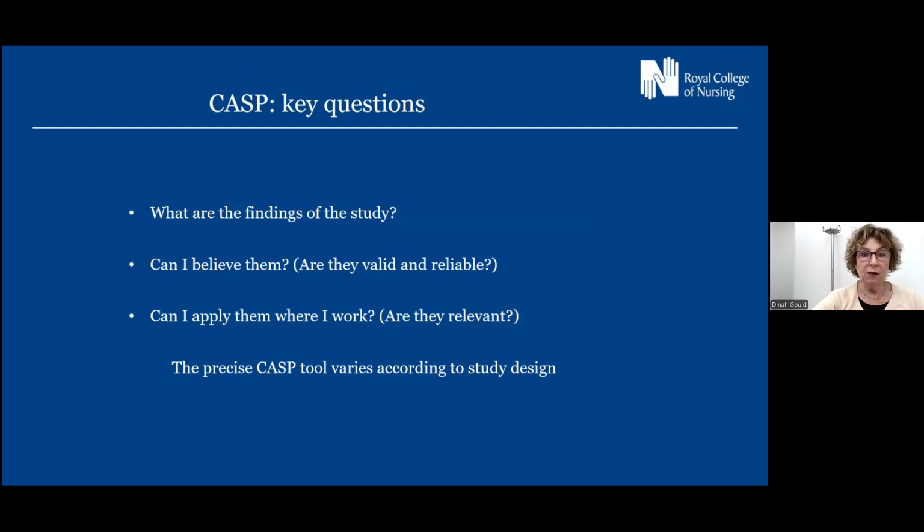What are the findings of the study? Can I believe them? Are they valid and reliable? Are they valid? Do they measure what they're supposed to measure? And would they give you the same result if you did them somewhere else? Can I apply them where I work? Are they relevant? And there's a CASP tool that applies to surveys. There's a CASP tool that applies to different sorts of trials. So you just have to choose the tool that applies to the kind of research that you're looking at.